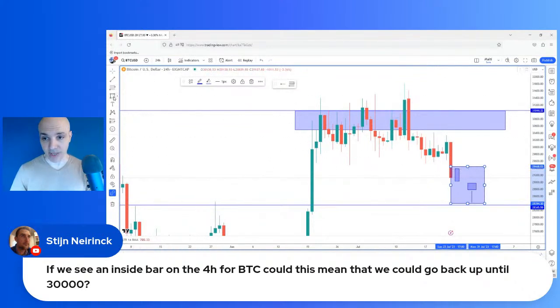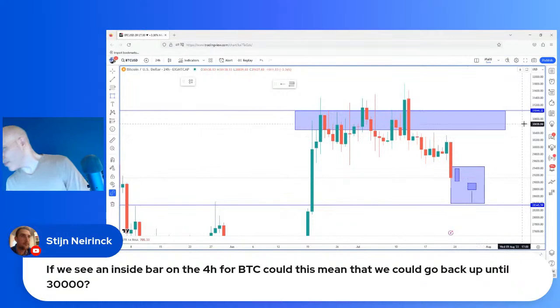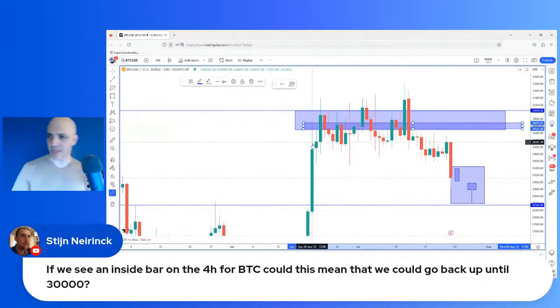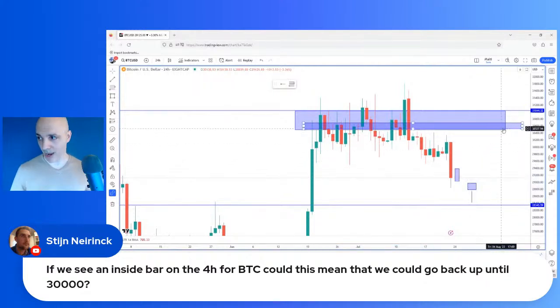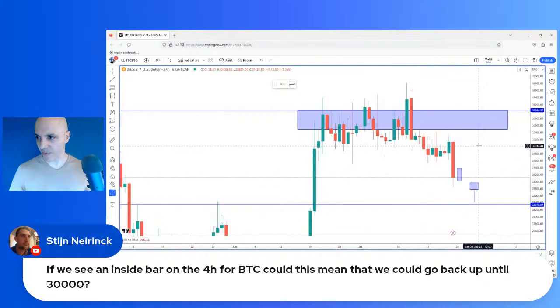So is 30K reasonable? Yes. Where is 30K? 30K is right here, basically the bottom of this rectangle that I have in the chart. That's a very reasonable resistance. It may take a few days to get there, possibly, but that is within reason. So that's where I would be open to putting that type of take profit out there. Of course, I may have to adjust that along the way, but initial order, yeah, I would put it there, and that's how I would gauge that. Let me know if you guys have questions about that whole process that I just described when it comes to gauging the potential. Now, let's go to the 4-hour chart, okay?